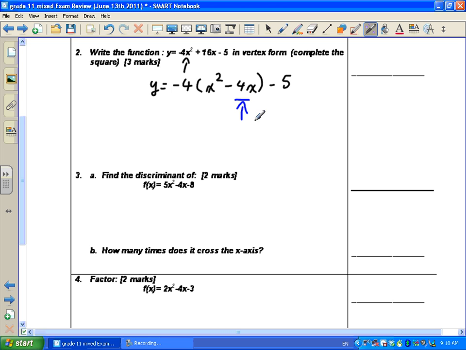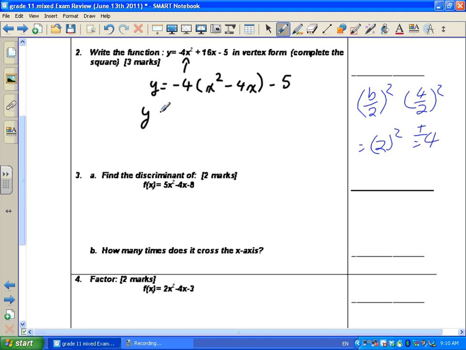Okay? So now that I've taken out the common factor, remember this is where we deal with our b. I need to take that number and put it into the equation. We had a small equation here, b divided by 2 squared. Since our b is 4, we substitute 4 in. 4 divided by 2 is 2, and 2 squared is 4. So the number that we need to add and subtract, so remember we're going to add and subtract this number into the brackets, is 4.